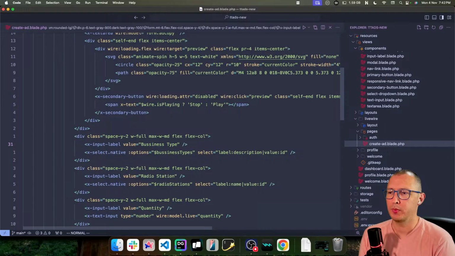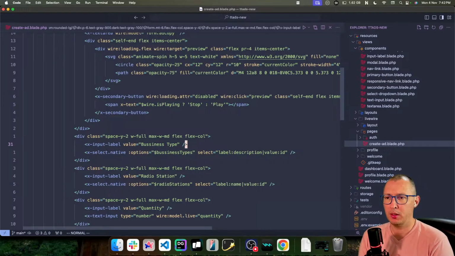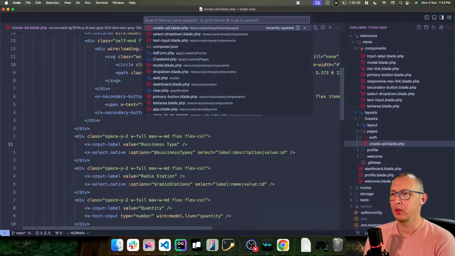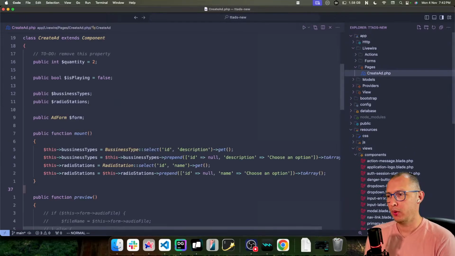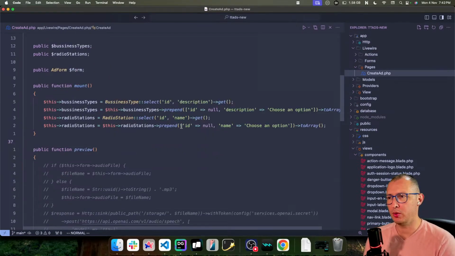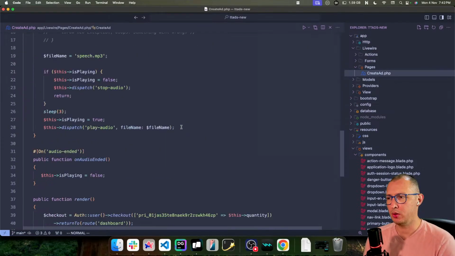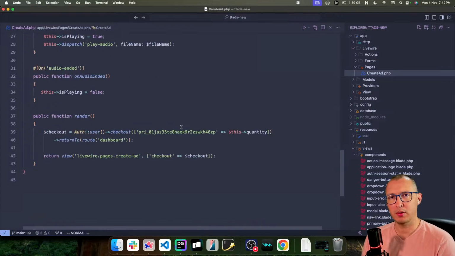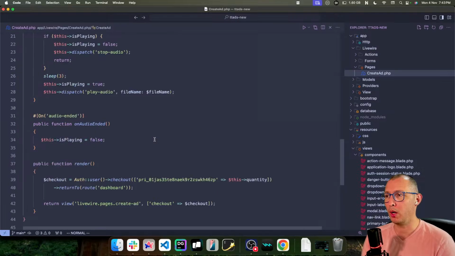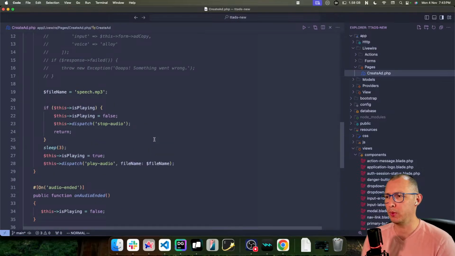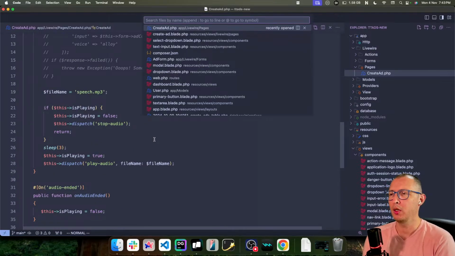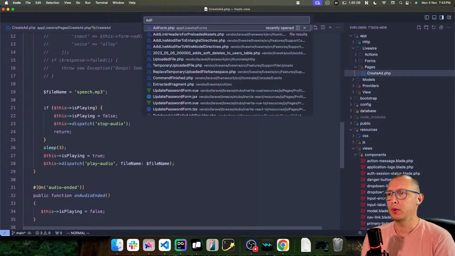Let's try this one. So I already have the business types. But let me go back real quick to the create add component because I think I was doing some stuff to it just to adhere to whatever the Stack UI component required of me. And maybe it's not here, maybe it's in the add form.